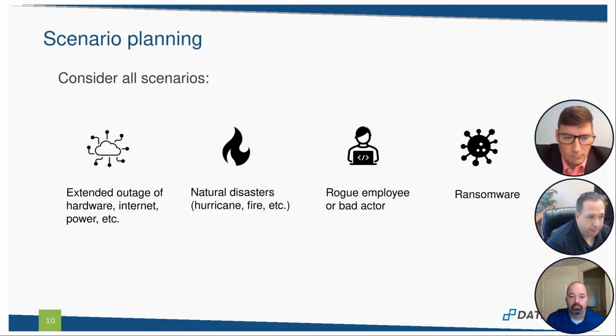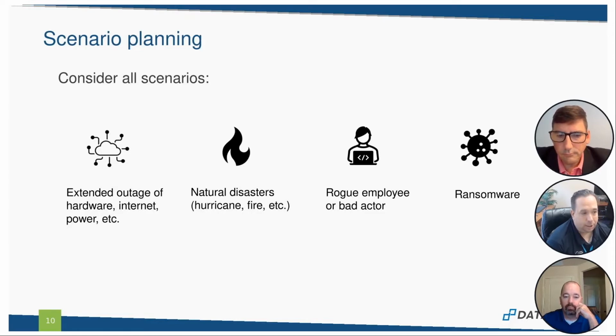We don't really see too many extended outages for internet, but you do need to plan for that. So what I say whenever I speak to customers about BIAs, you need to go into this with the mindset of what do I do if my building does not exist? Because essentially we have seen that with customers. We've seen hurricanes, fires, natural disasters, tornadoes. Any natural disaster has the potential to destroy your infrastructure and or building. So you need to come in with a mindset of what do I do if my building doesn't exist?